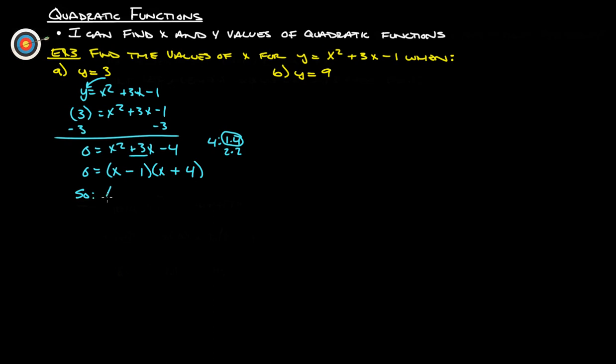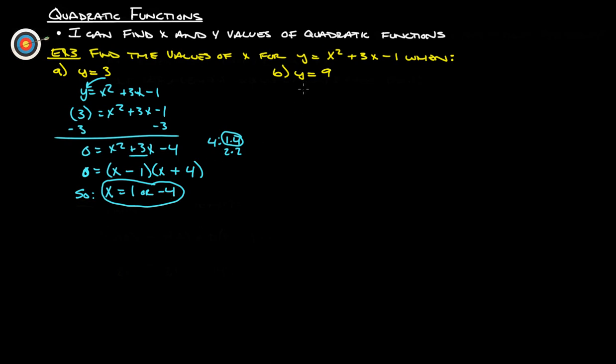In order for this to equal 0, x minus 1 times x plus 4 has to be 0. What's going to make the first factor 0? x equals 1, and then 0 times 5 would give us 0. Or what's going to make the second factor equal 0? That's negative 4, since negative 4 plus 4 is 0, and negative 5 times 0 is still 0. So x equals 1 or negative 4.